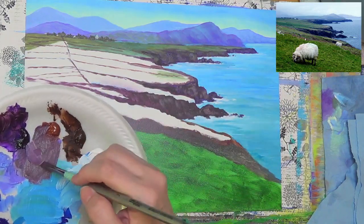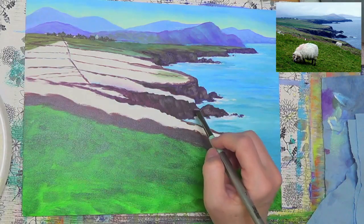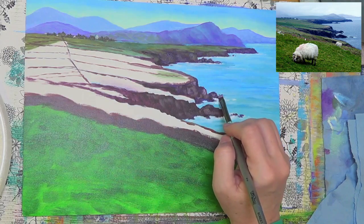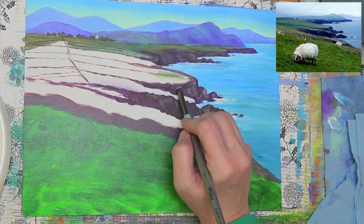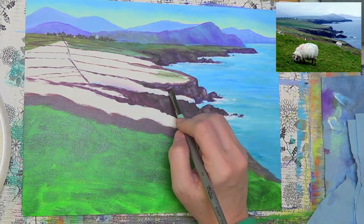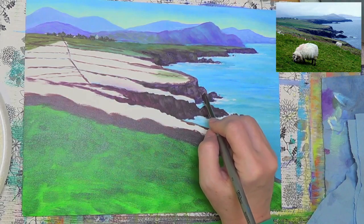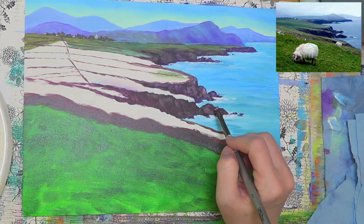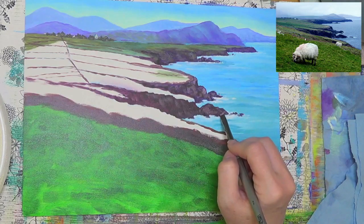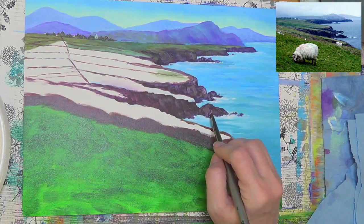And grab a little bit of purple with this unbleached titanium. Make a little bit brighter color, and we'll add a little bit of that. Just adding very, very light brush strokes here, and just go with it. Don't worry too much. If you get too much of the color, you can always go back in and add some more of that darker color to tone it down. So don't be scared to get in there and really put in some of these highlights. We can always adjust it later if we get too happy with it and get too much on there. So tap in. Down here, there's kind of like little rocks, so I'm just going to tap to maybe indicate that those are sort of rocks.